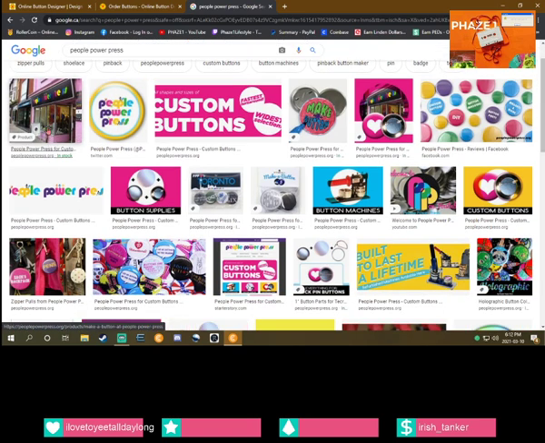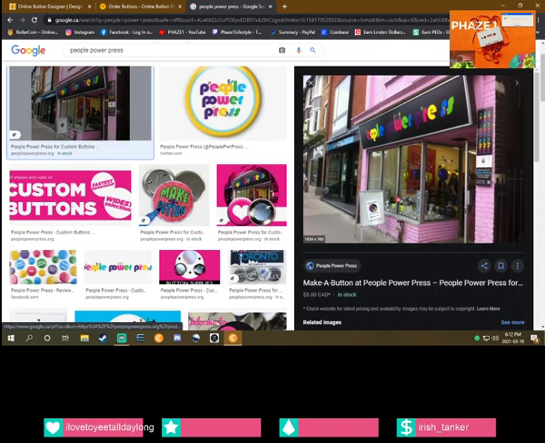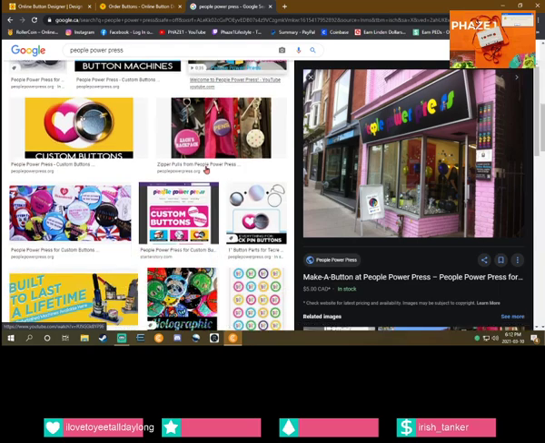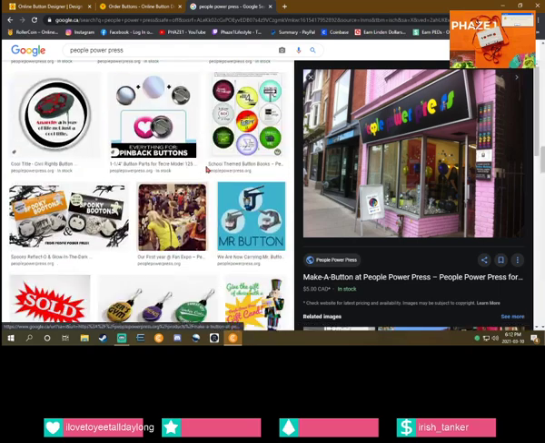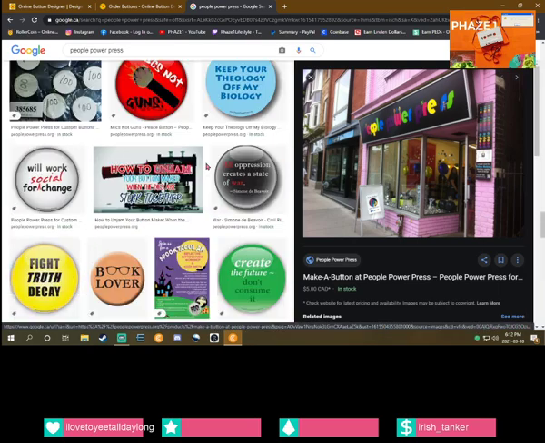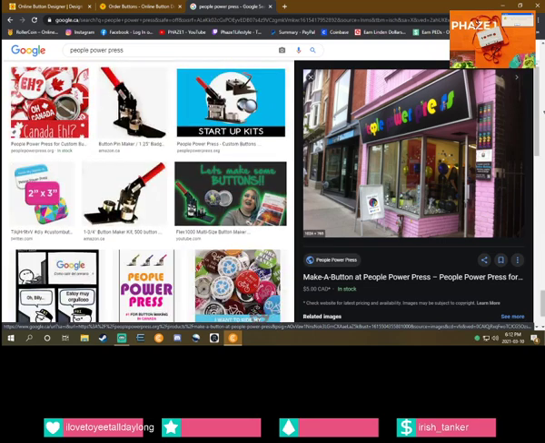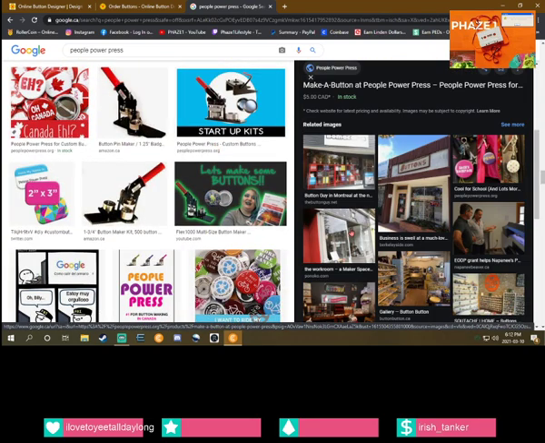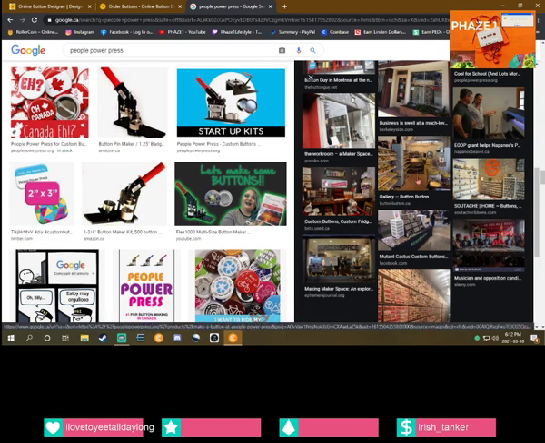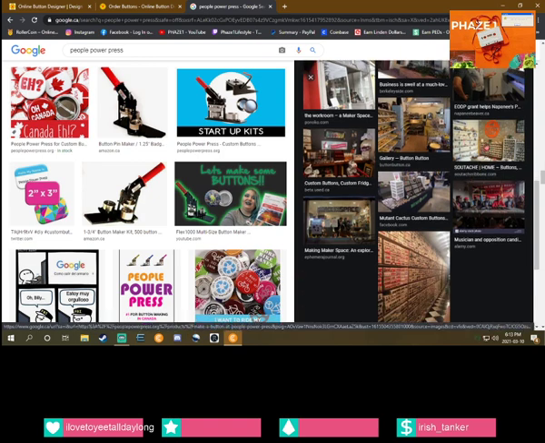This place is super cute. This is the place that I go to get my button supplies. It's like the brightest store on the whole block. I want to see if they have inside pictures. I don't know if they do. It makes me sad. Oh, this is the inside, I think. I can't see it on the screen for some reason.